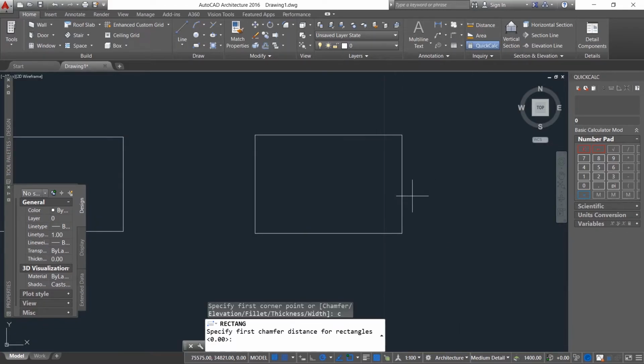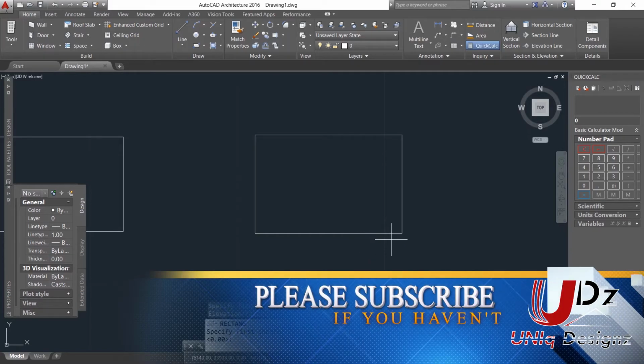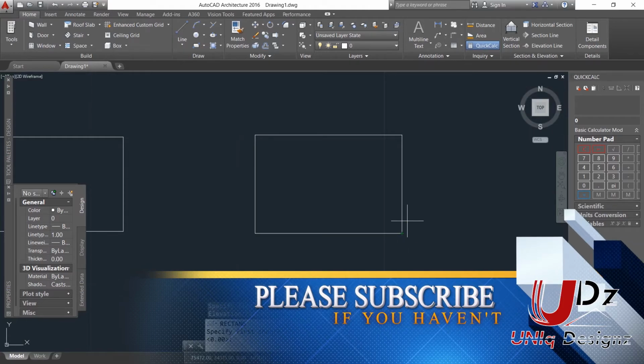For AutoCAD, it starts its reading from the extreme right side and from the bottom to be precise. So it starts its chamfer reading from this side and it moves in an anti-clockwise direction. For this corner, the first chamfer distance is the horizontal, then the second is the vertical.